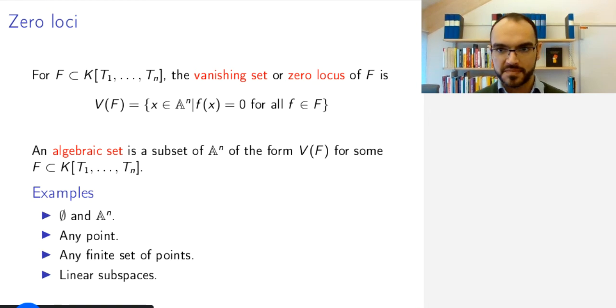And linear subspaces are algebraic sets, because from linear algebra you know that such subspaces are given as the zero set of some set of linear equations, and linear equations are of course polynomials. You can generalize this a bit more. A linear subspace is required to go through the origin, but here you can take more general shifted linear spaces, affine spaces if you wish.